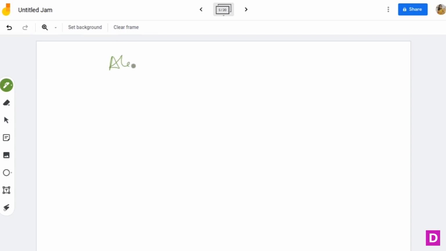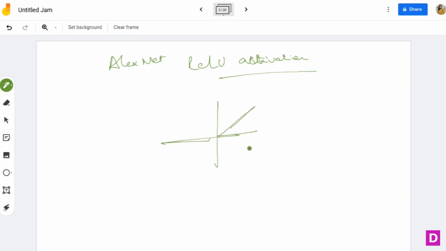First of all, AlexNet had ReLU activation. ReLU is a very good activation layer, because as you might remember, it has a structure like this, and ReLU has helped in better, easier, faster convergence. So that is why AlexNet has ReLU, which has helped it a lot.